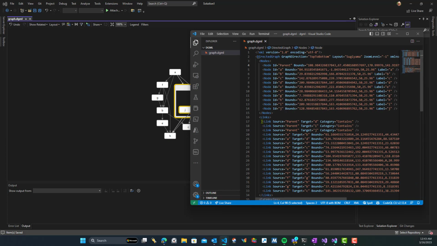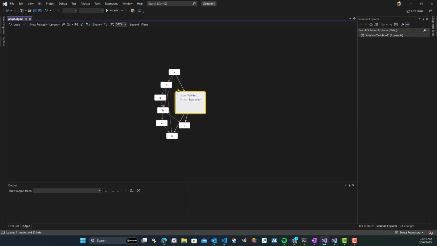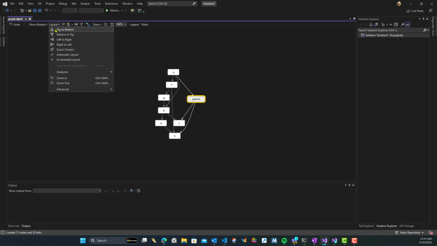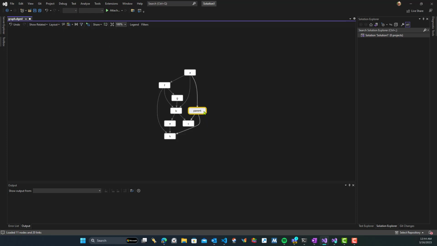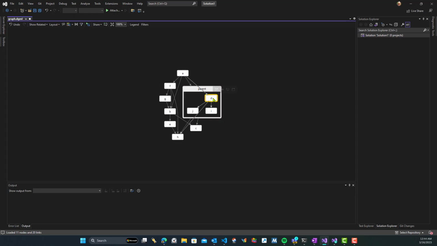You can also see that the containment relationship, the nodes that are inside the group, are just represented as links, where the link has a category called contains. This is a special category, and that's how you create a group. So remember, a group could be collapsed, and something interesting happened just here. So there's still links to this thing, right? Those links were automatically computed from what was inside. So what the real links are are these ones, and you can see when I select the node, those links are showing up.